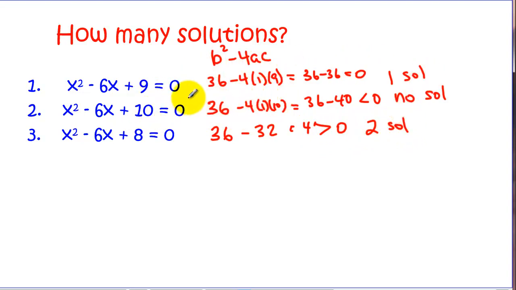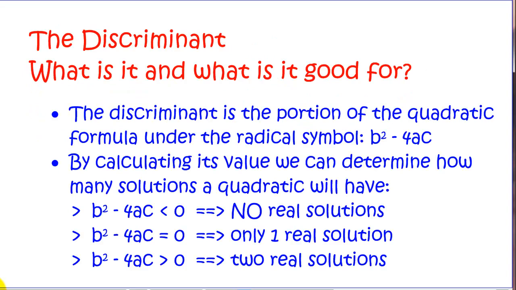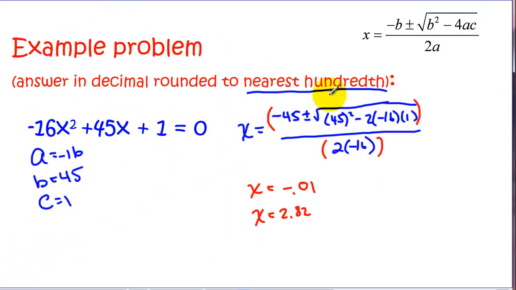This kind of problem shows up here in New Jersey frequently on our high school proficiency test, and I've seen it on SAT tests. So again, this is using the portion of the formula called the discriminant. And again, you don't have to remember a separate formula, just remember that it's the part under the square root.